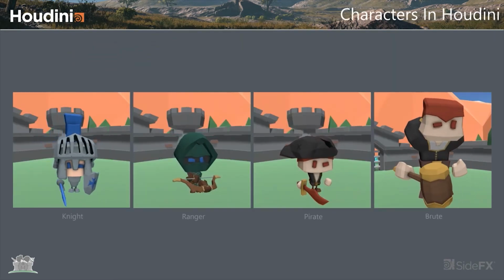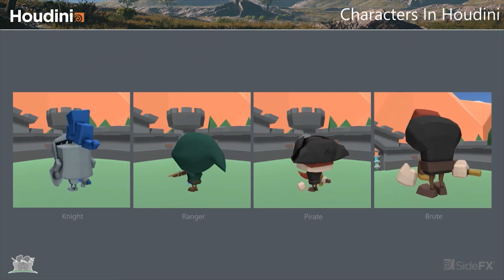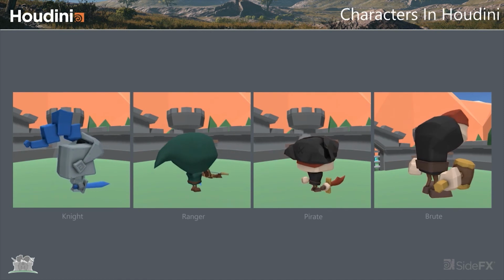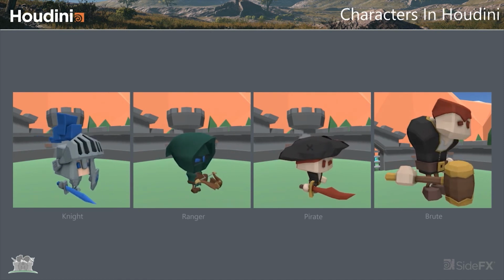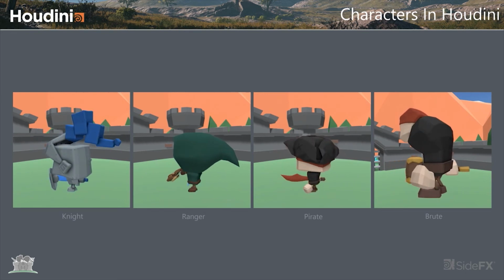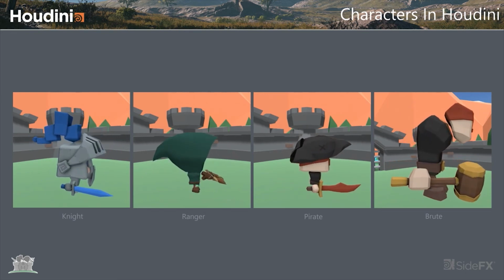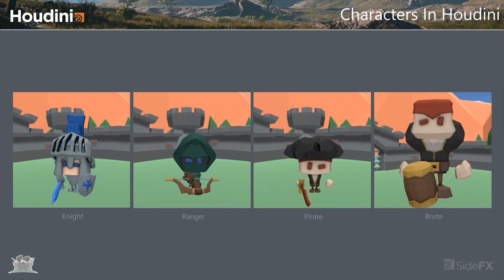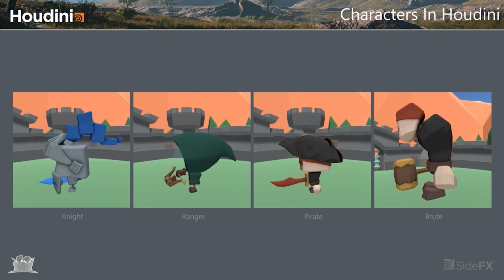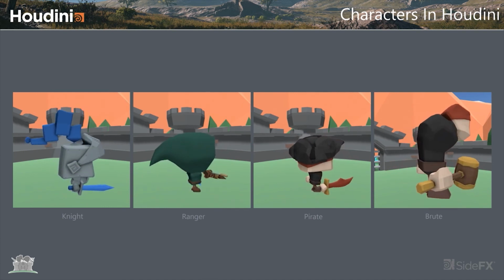All right, so now we talked about the Houdini Engine side of things, so now let's talk a little bit about the characters, which we made in Houdini using the more traditional sense. So again, these were all modeled, UV'd, rigged, and animated, all in Houdini, and then exported out as FBX, and then brought into Unity from there. So the characters, again, that we made were this knight and ranger, which are kind of your hero characters, and then the enemies being the small pirate and the larger pirate named the Brute.